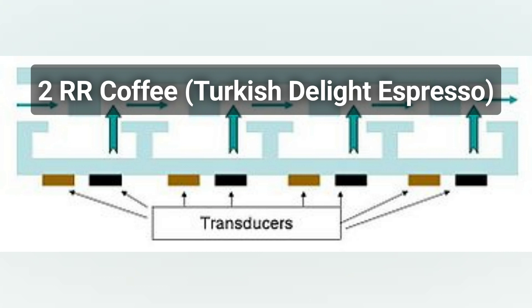What I did it for was because I could use a Turkish Delight amount of espresso — a really, really small and fine grind size — and push much higher pressures at very specific intervals of heat within the puck, while still allowing it to flow through and still pull the necessary extraction profile that gives me more of the flavor I'm looking for. Because of that acoustic resonance of the piezoelectric acoustic pumps, both top and bottom, I can choose to extract more of the lipids or this type of compound that reacts at given frequencies and given intervals, which means I can get more sweet, more fruit, less bitter — whatever you want.